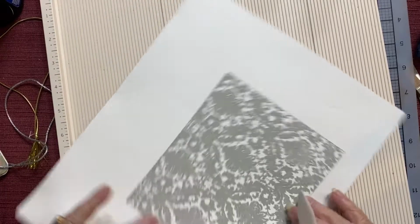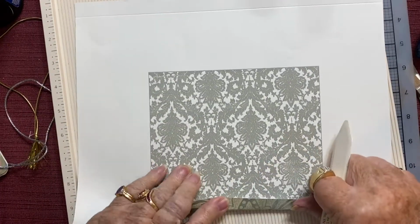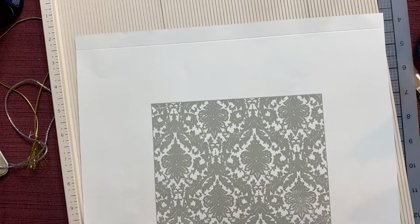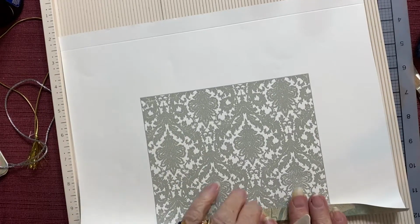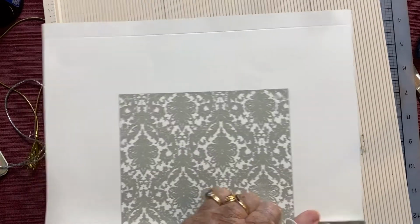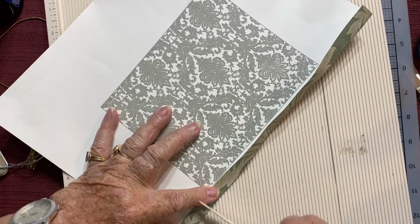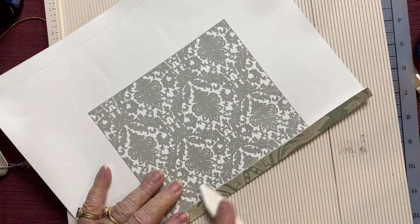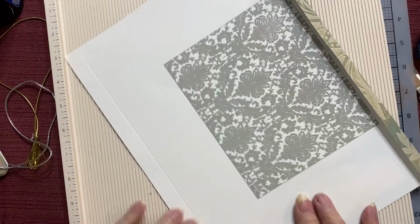Next, I'm going to take my bone folder and flip the sides over, and press it down. Many times I will score it twice to give it a good impression.